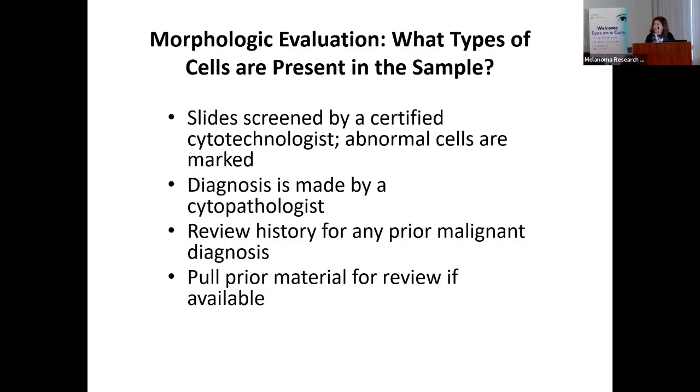We review the patient's clinical history, and we pull any prior material that we think might be helpful that's in our files. So if somebody has a history of another tumor, we'll take those slides of that tumor and we'll look at those at the same time we're looking at the eye sample. At the Cleveland Clinic, we have a lot of residents and fellows, and cytology students. And so at the time before your slide gets to me, there's usually 4 or 5 other people who have looked at it as well.